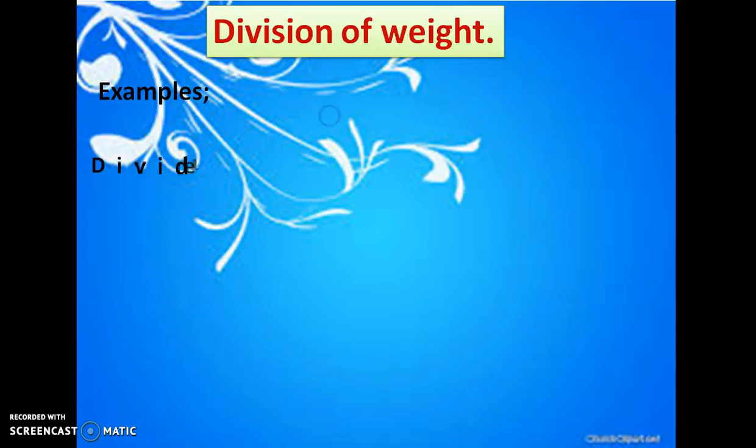Let's see examples. Alright, divide 14.2 kilogram by 5. We want to divide by 5. Now, this is a division sign. So you have your 5, which is the divisor. You have 14.2 kilogram. This is the answer up here. Then you will need to process it to see how we're able to get this answer.